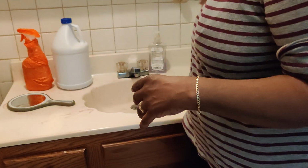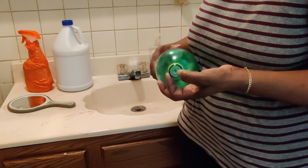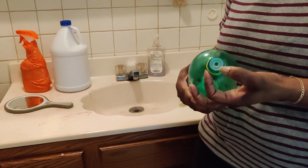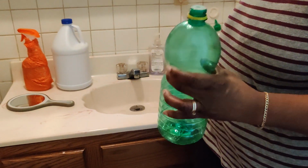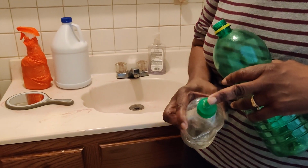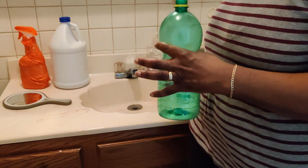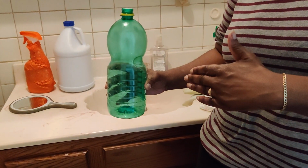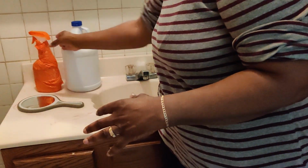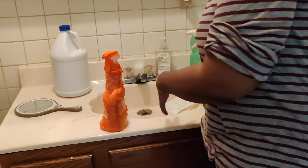I get spray bottles. If you don't have spray bottles, you can use any bottles, even something like this one here. Because guess what? We're home and we're not going out there to search, and maybe we can't even get any supplies. So we want to keep our home clean, smelling fresh and nice. So I poured some bleach into this bottle, and first I'm going to put my gloves on.